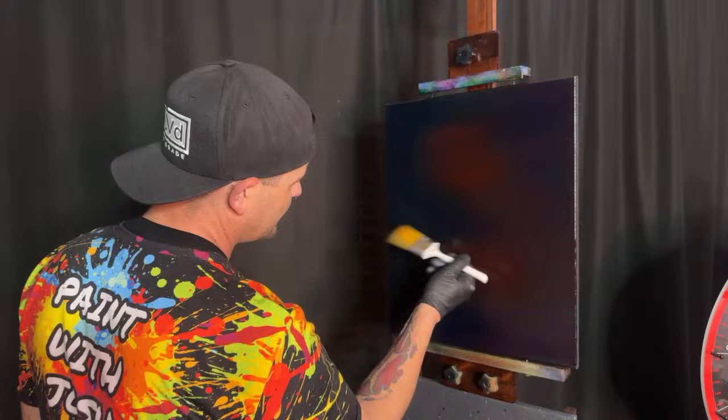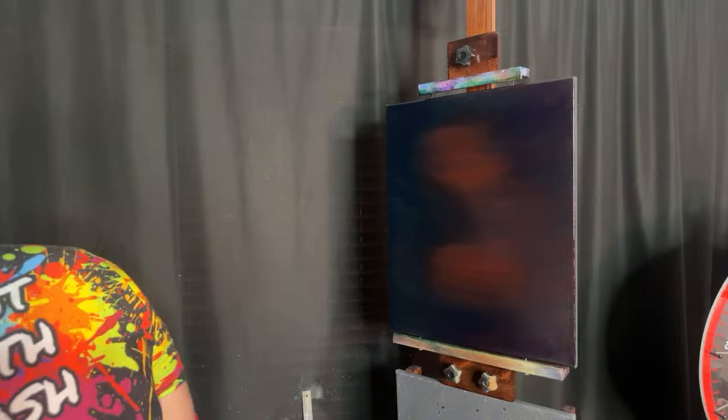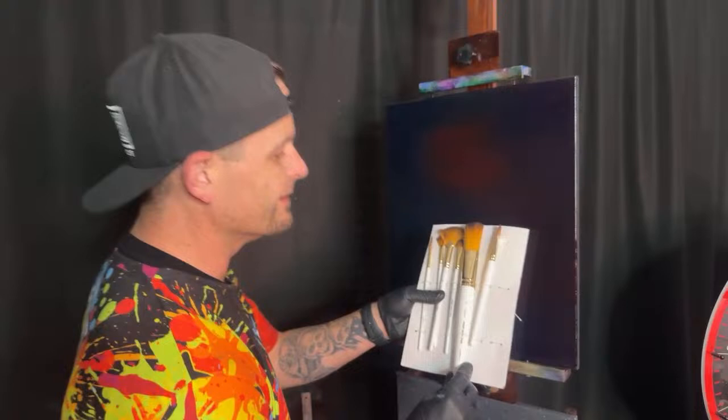Now we've got all of our colors all set up. That is not a brush hair. It's like a human hair. We've got all of our colors already all set. So let's pop on over to, we've got two different size fan brushes in the Paint with Josh set. My God, that feels so good coming off my tongue. Two different fan brushes in the Paint with Josh set, guys. Good Lord, that feels good.